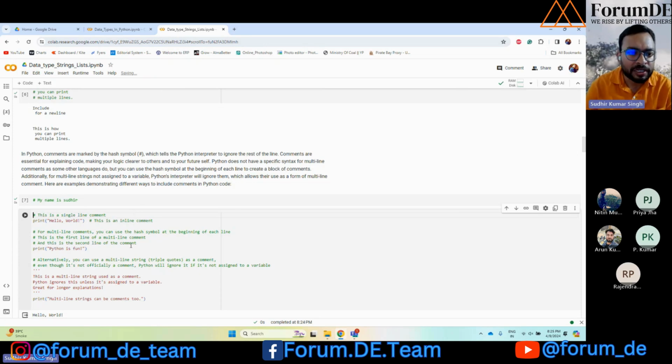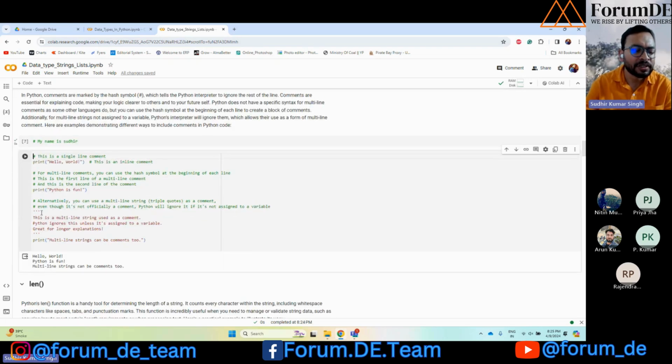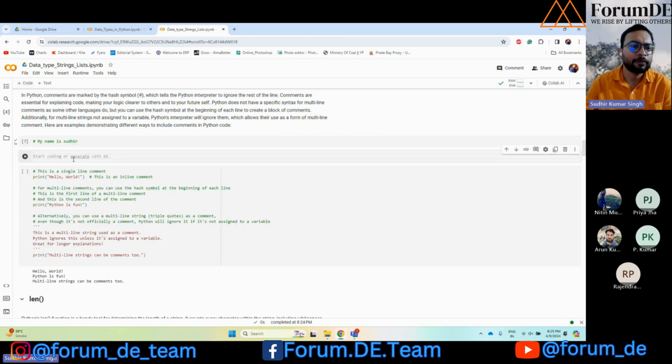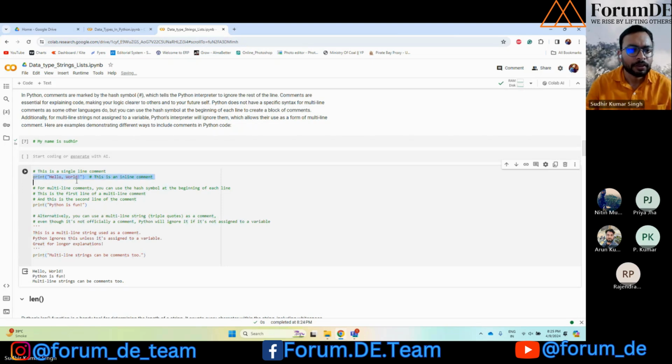And if you want to give multiple lines of comments, you can do that using three single quotes, starting with three single quotes and ending with three, and you can write multiple lines between them to include them in the comment. Alternatively, this triple quotes approach is actually not followed that much. Let's say, if you have multiple lines of code, let's pick this one.